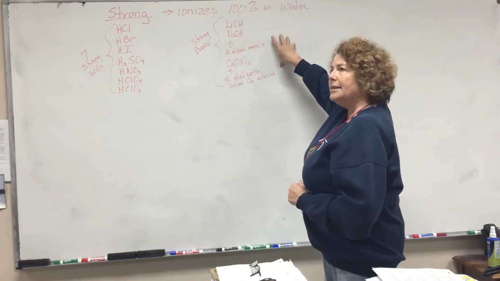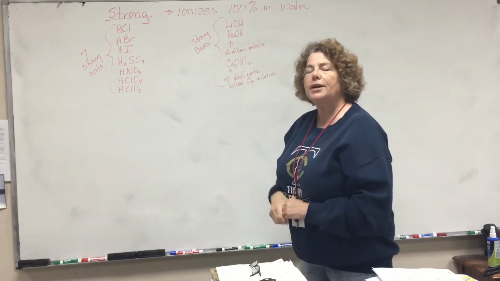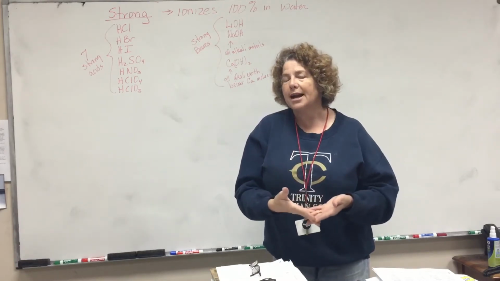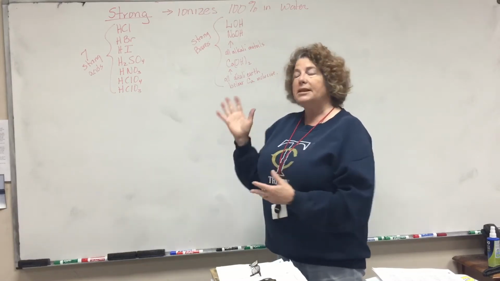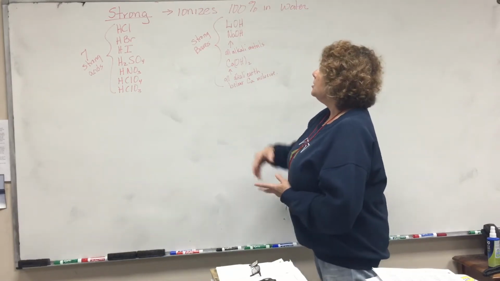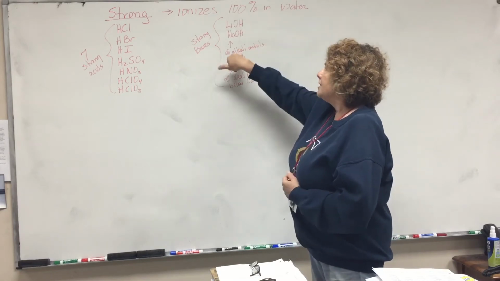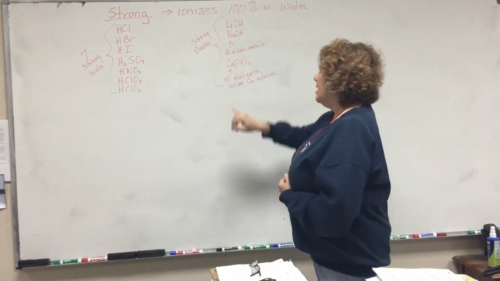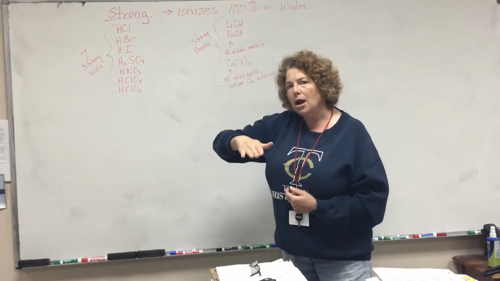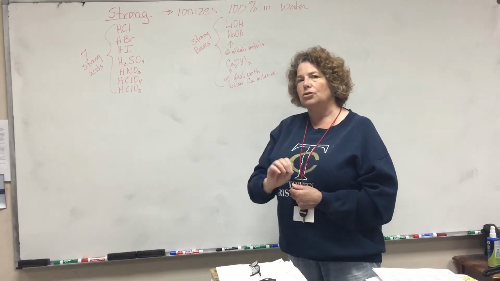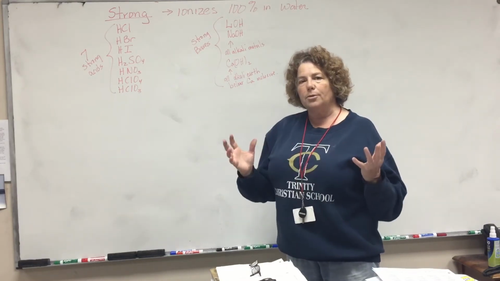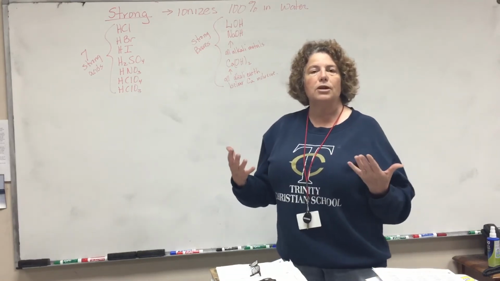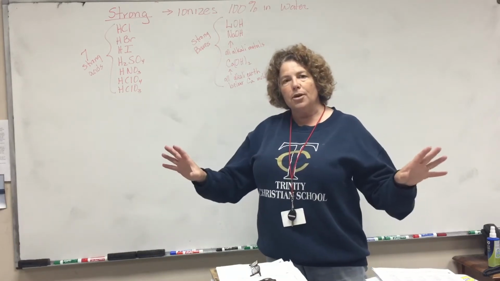These are strong bases. These are all ionic substances which dissolve in water, but you all know because of last chapter that the solubility product constant is different for everything. But these do dissolve 100%. So lithium hydroxide, sodium hydroxide, anything that starts with an alkali metal and has an OH is a strong base. Anything that starts with calcium and below with the alkaline earth metals is a strong base. And they ionize 100%. So you won't see any Kas or Kbs, equilibrium expressions, because they dissociate 100%.